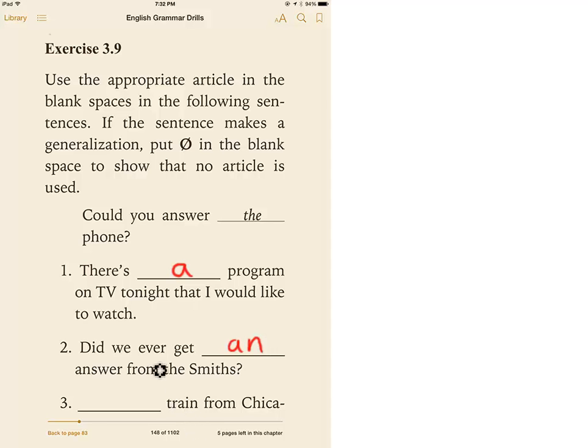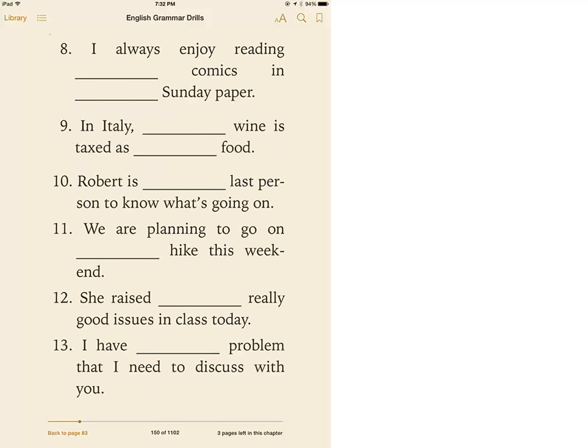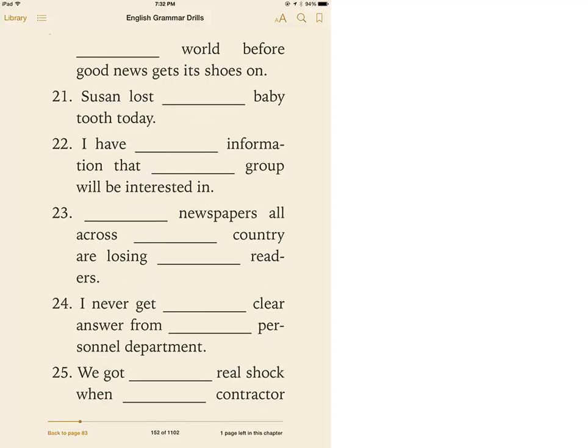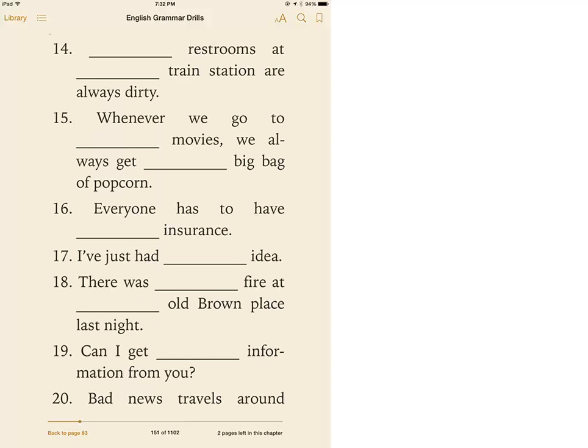Okay, so that's the way I would start, and then you can go ahead and finish that up. Once again, if you have questions, come before or after school, and I will gladly help you out. Or you can watch the video, or please go through and reread this section on articles. I know it's not super easy, but I think it's something that you should be able to master. There are 25 different questions here for you, and I'm going to do a couple more for you on the last page.